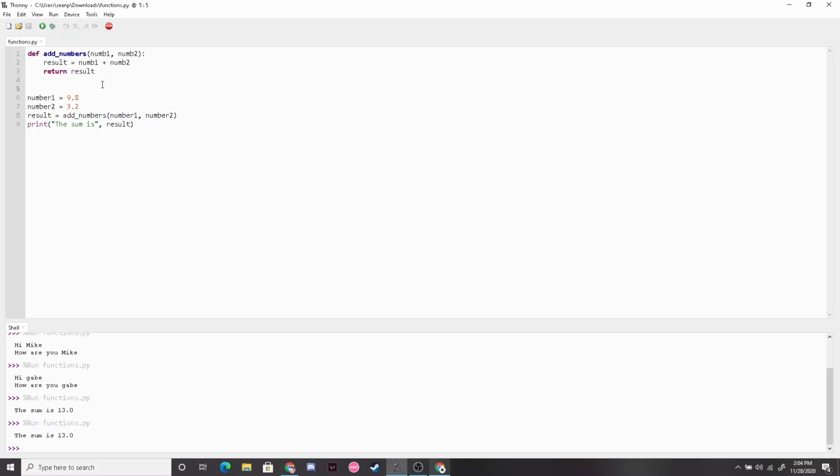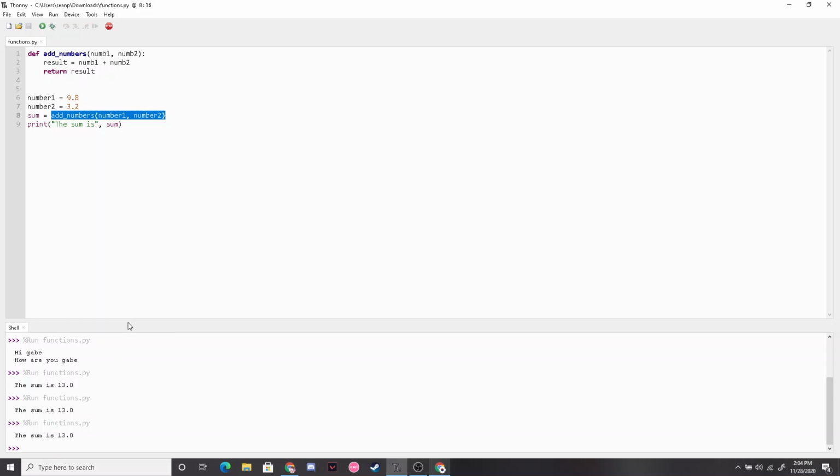And notice that could be kind of confusing since we have result here and we also have result here. Let's just change this. Let's do sum here and change this to sum as well. If I do this, you'll notice that we get the exact same thing. So it might be a little bit easier to look at it this way. Whatever result became, 13.0 in this case, we're returning the value of result, 13.0, to this. And that equals sum. So basically sum equals 13.0. So when you print it, sum is here, it prints 13.0.